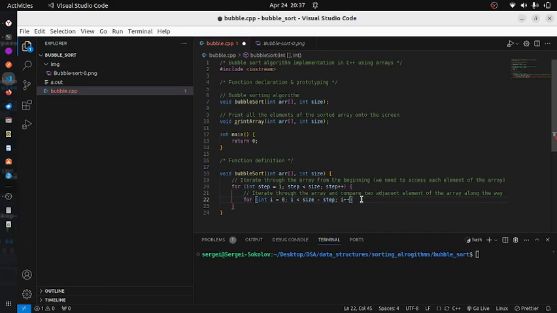Basically, what does it mean? It means that on each iteration we're going to decrement our steps.